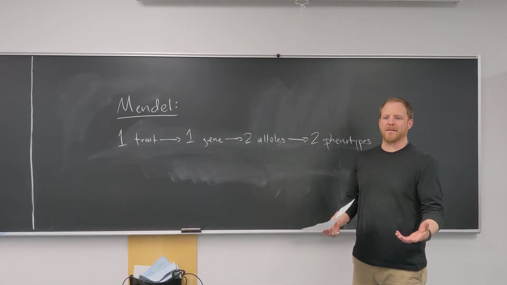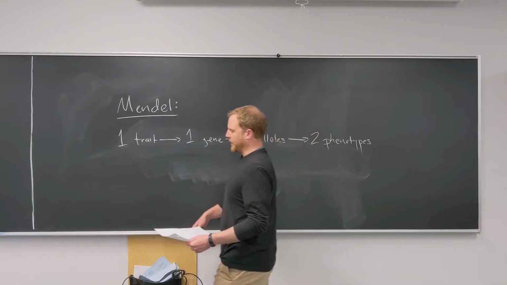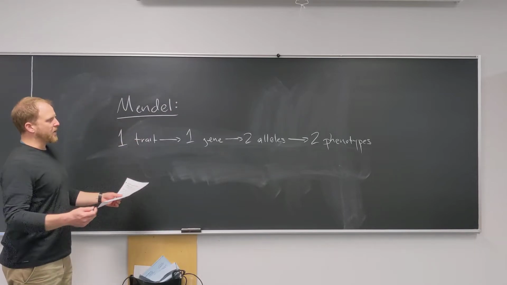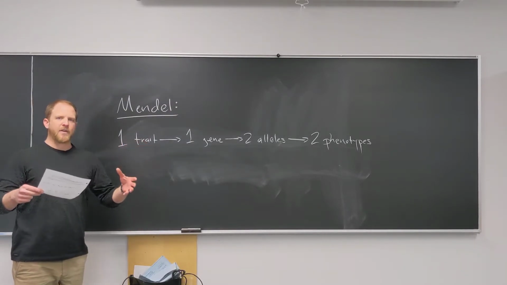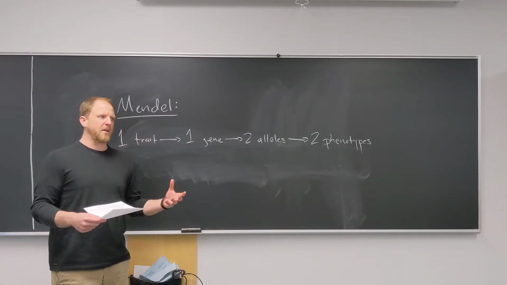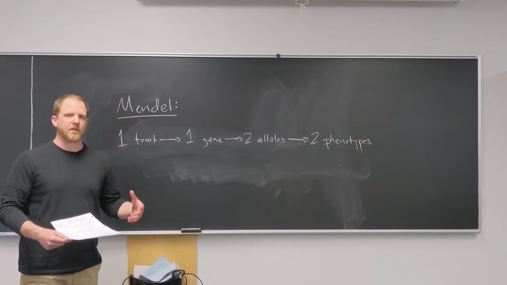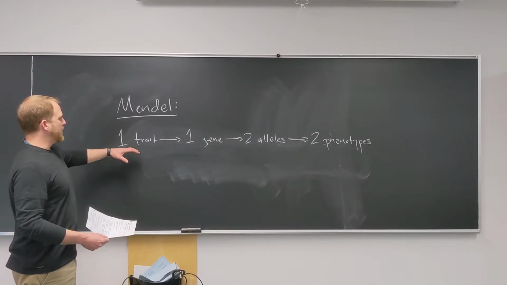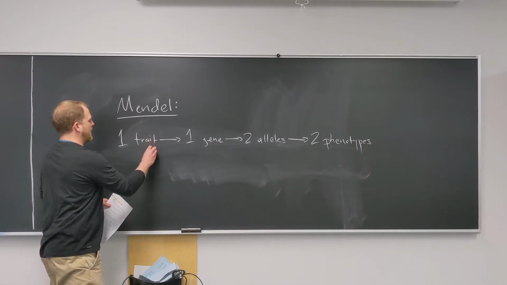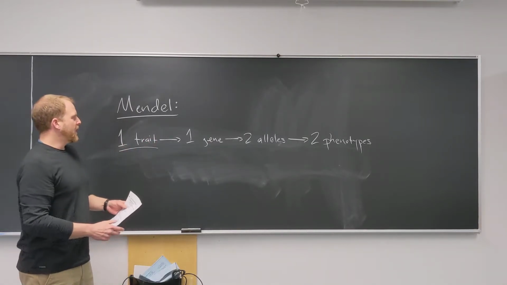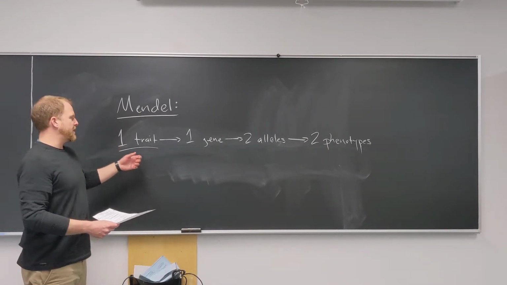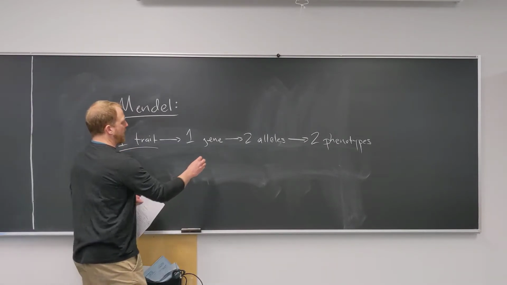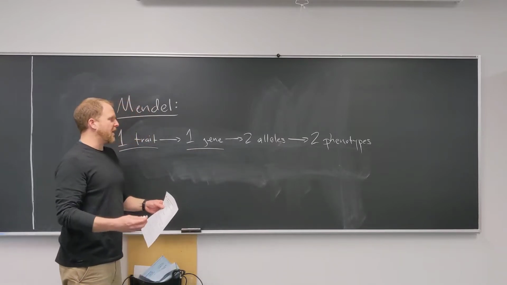The world, at least according to Mendel, his research was honed in on a very simplified, boiled down version of genetics. And it was important because that really did lay the foundation for our understanding of a lot of inheritance. But it was very simplified, right? In a lot of cases, Mendel was looking at a single trait, and through his work he was able to show that this single trait was controlled by a single gene, although he didn't know it as such.